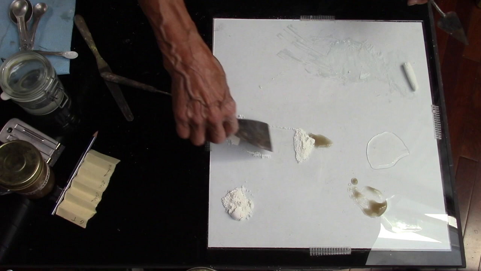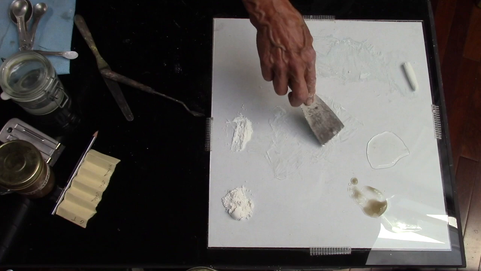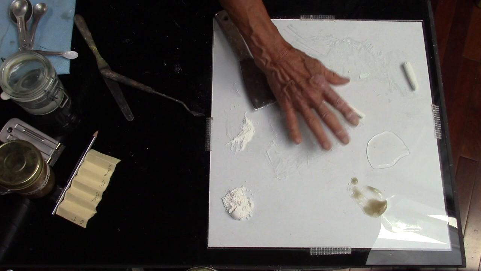Zinc oxide, exactly the same procedure until you get a stiff paste. After you do this a few times, you get kind of an idea of what the consistency of the paste should be for the particular binder.